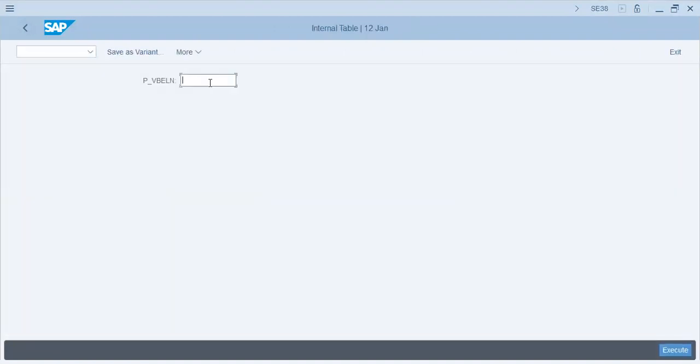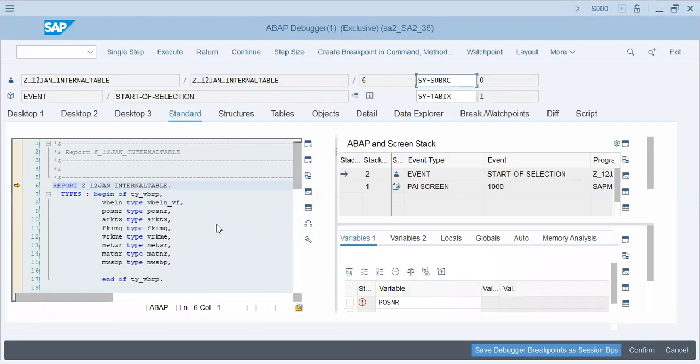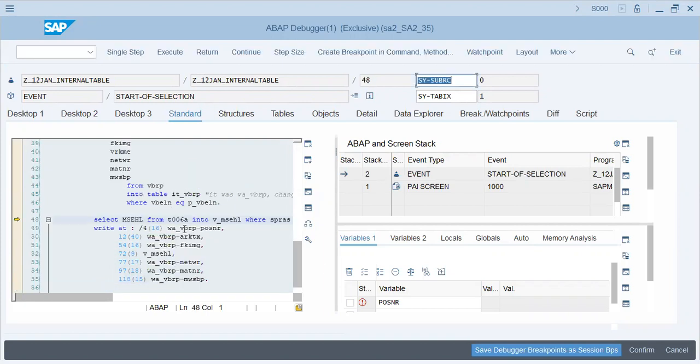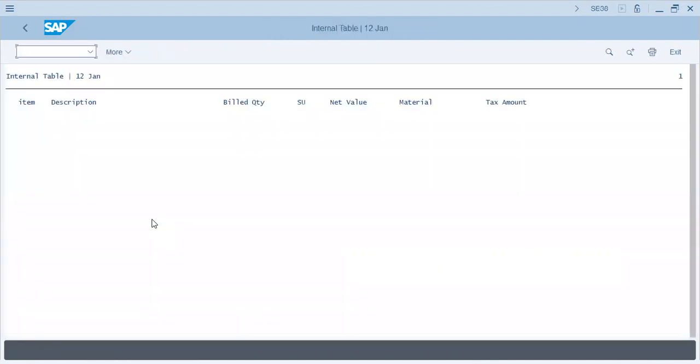No item is selected over here. Execute. F5, F5, F5, MSEHL, F5, F5.